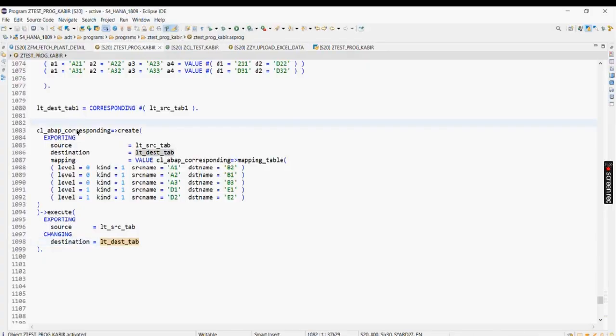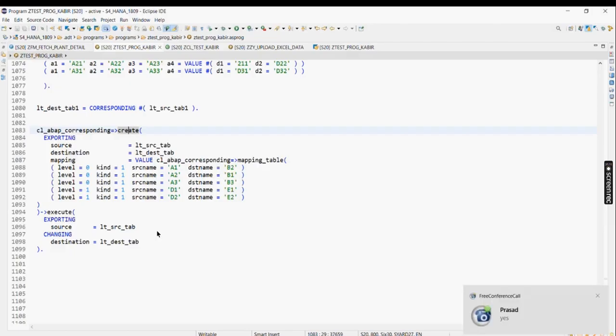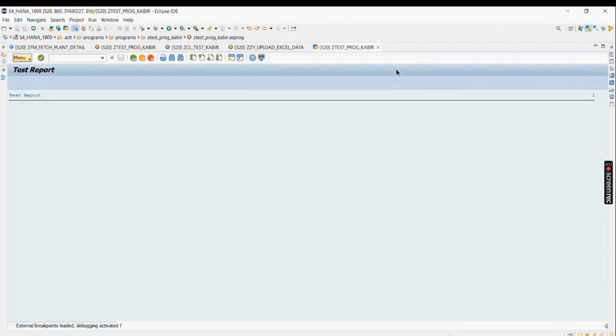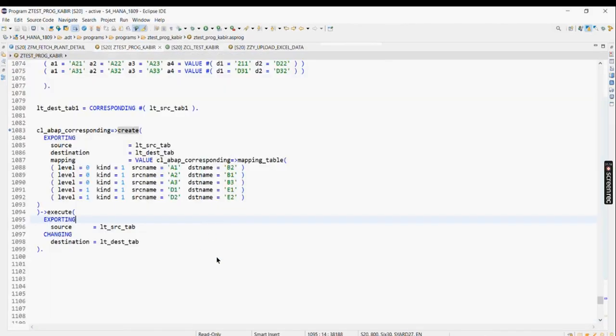So guys, am I going to get the correct output with this? Is everything fine? Okay, let's put a breakpoint. Let's put the debugger.